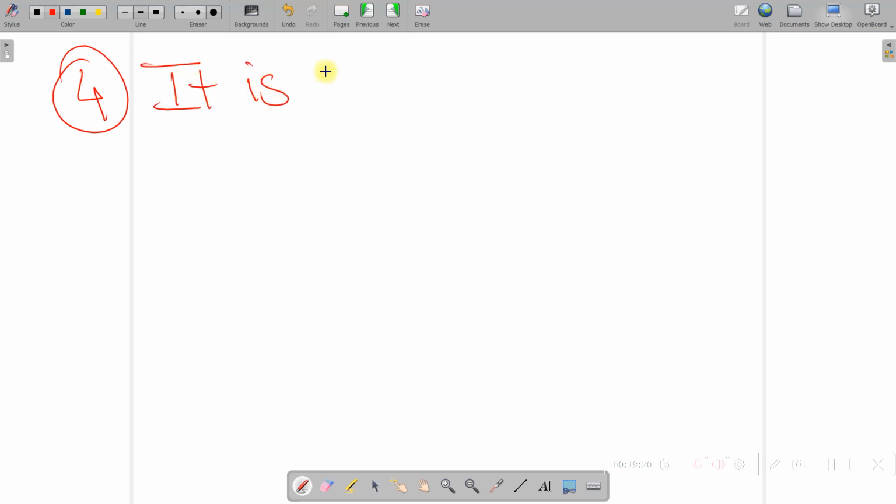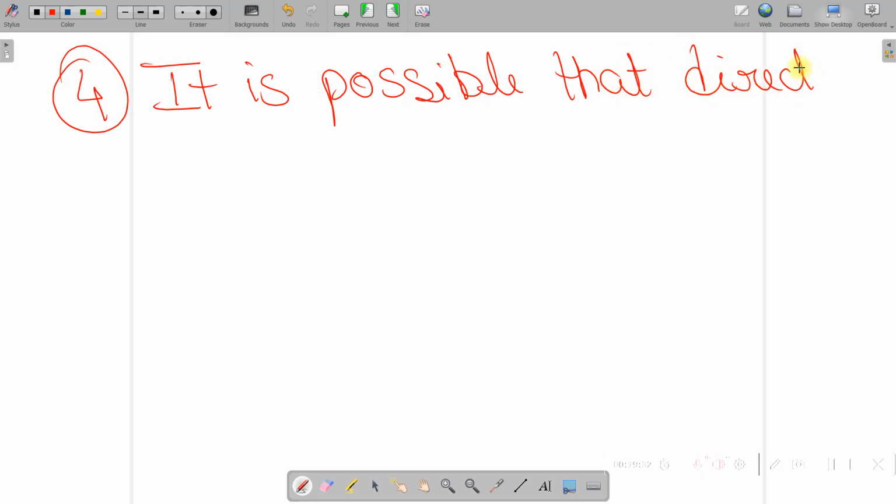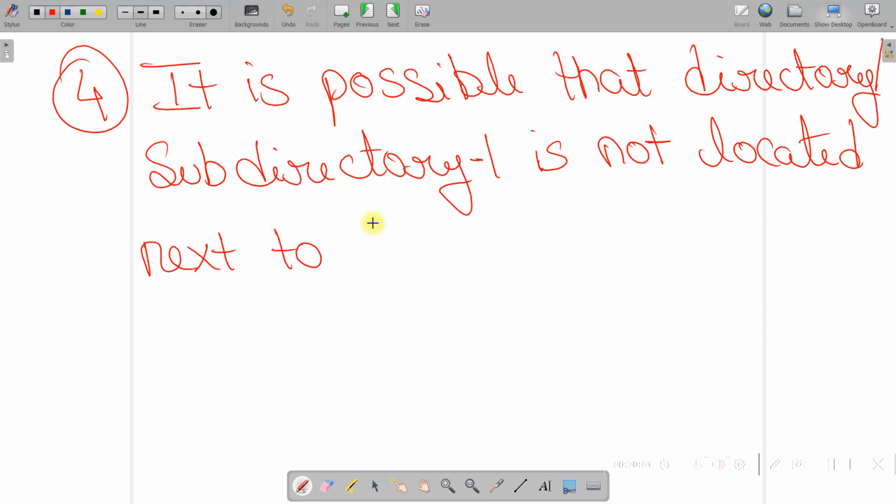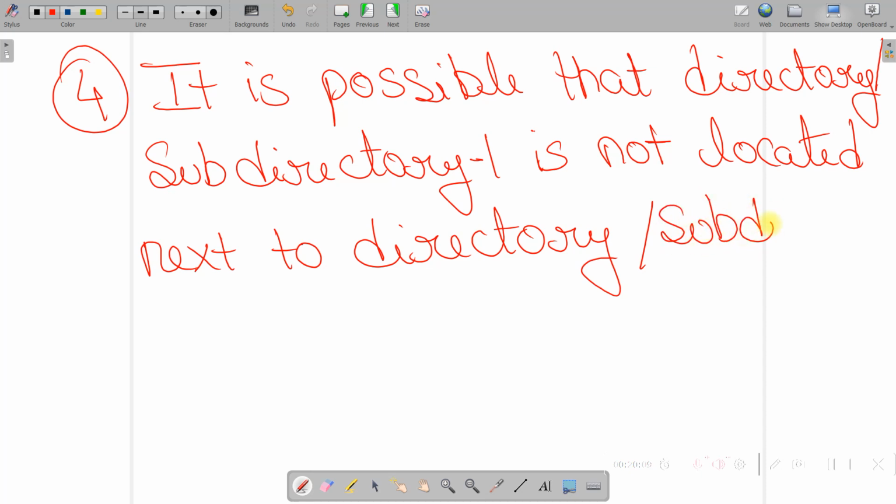it is possible that directory/subdirectory1 is not located next to directory/subdirectory2 on disk.